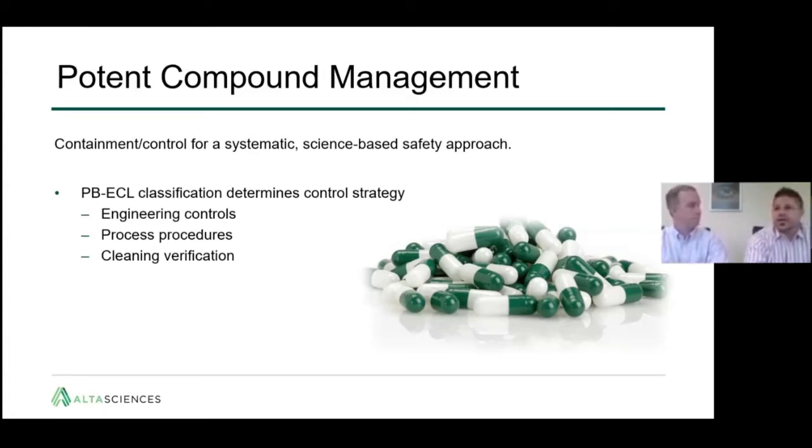And maybe it's worthwhile discussing how you came up with the cleaning limits, what's acceptable for carryover compared to what's not. Yeah, so I'll go back 25 years when they said 10 ppm, or if it was a high potent compound, 1 ppm. Now we integrate using that, but we also take into account what size batch can be done in the equipment and the area, and the lowest dose available for the product. There's a safety factor based on the PBCL classification. So basically it increases the risk, so you have to be 10 times lower for a 4 than you would for a 1. And a mathematician would probably tear it apart and say it may not be statistically relevant, but I think the industry has found it and accepted it. And for sure, it definitely errs on the more cautious side.